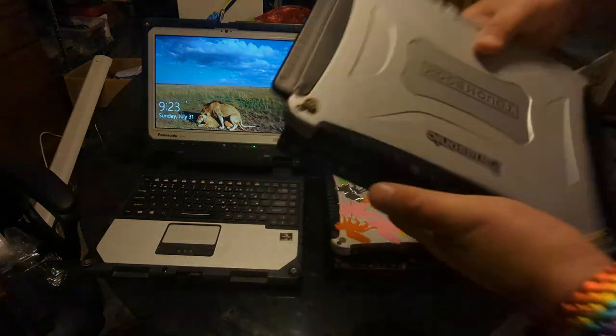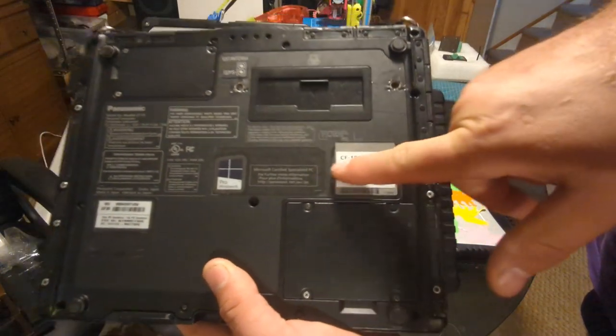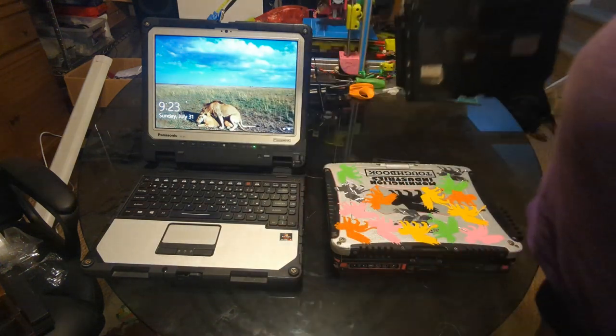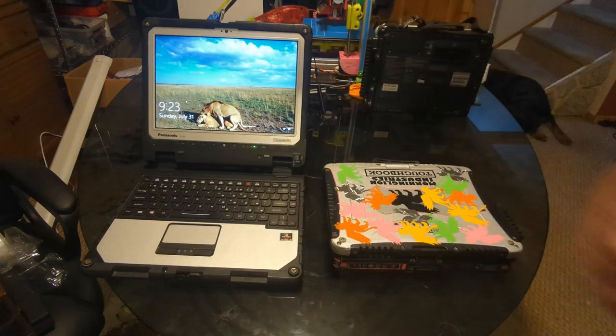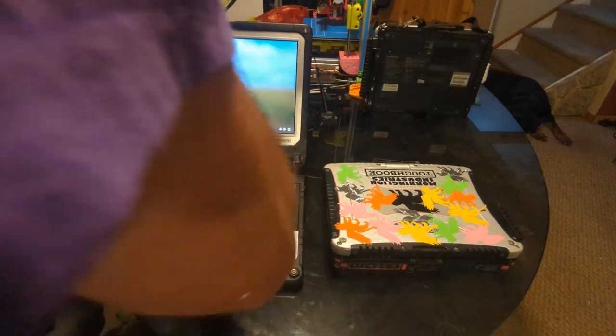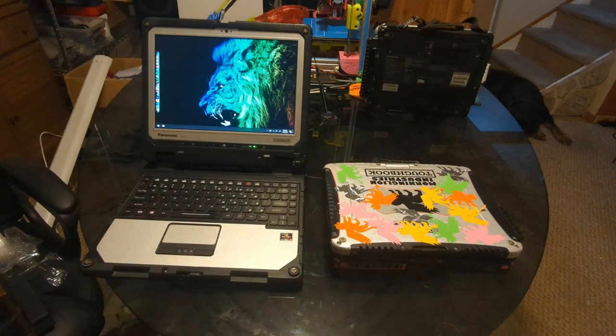This one's really clean, and it's actually already sold. Customer's picking it up tomorrow. There is the full model number, and you can Google that and get the specs for these if you're looking to buy one. It helps to get your specs before you get the unit. I'm gonna sign that one in.